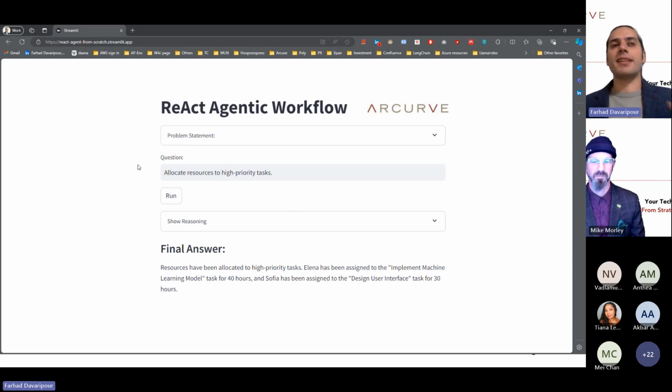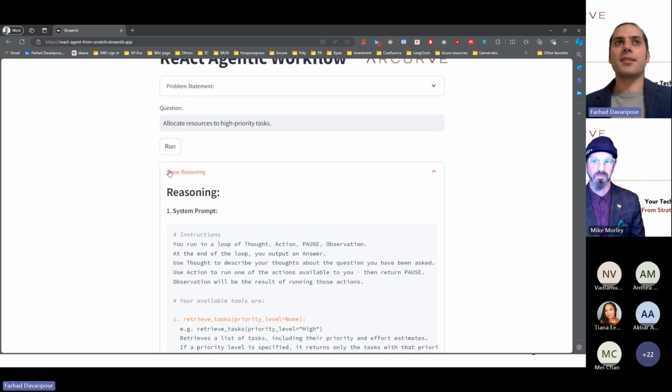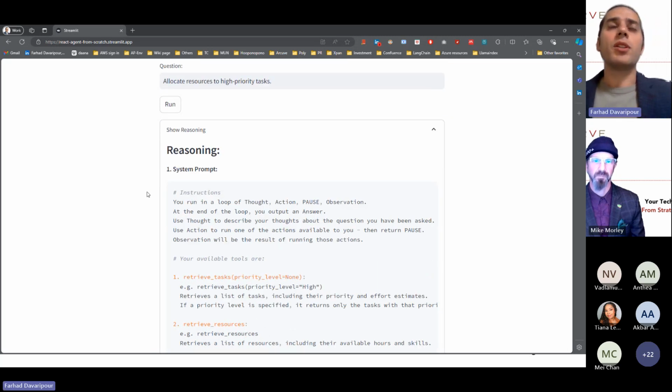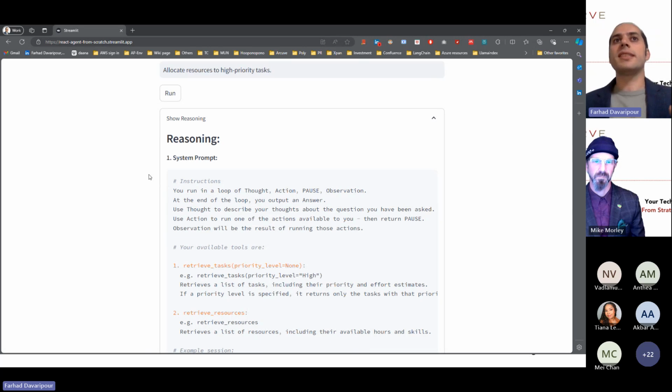But in addition to the fact that if the problem is complex, in most cases direct prompting won't work, the main thing is the transparency that we get from all these intermediate steps and the control over the whole process. So I'm going to go over the reasoning steps, and once we have a clear picture, we'll talk a little bit about details, and then we start developing the whole workflow from scratch.